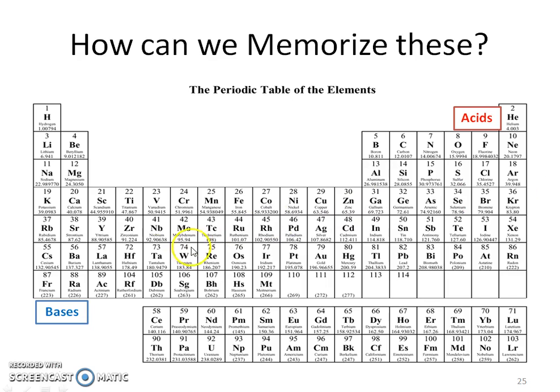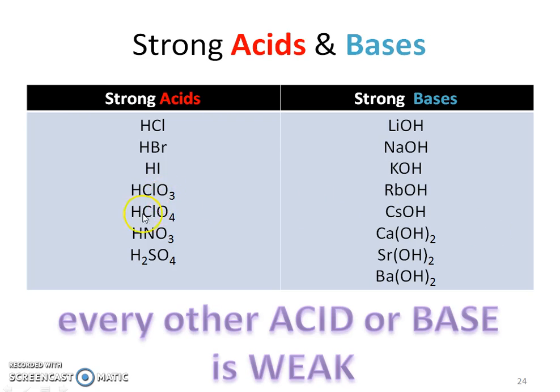Well, if you look at the area over here, oh, I'm sorry, do the acids first. If we look at the area over here, here are your three main acids: hydrochloric, hydrobromic, and hydroiodic. So these are your three main acids here besides the ones on the bottom. Those three you can find easily on the periodic table. These you're going to just have to memorize.